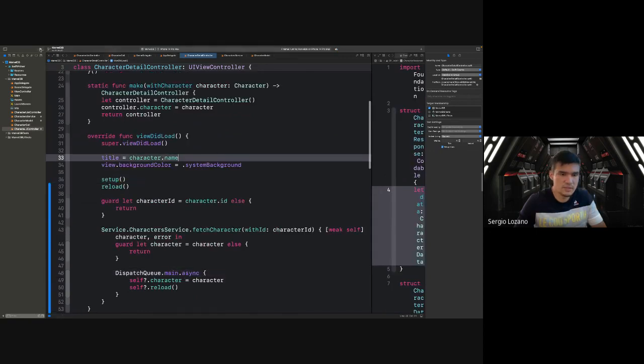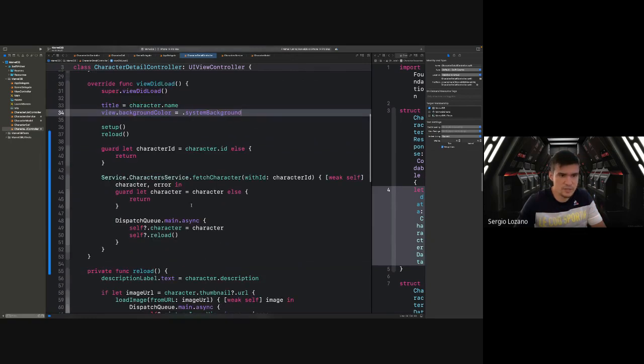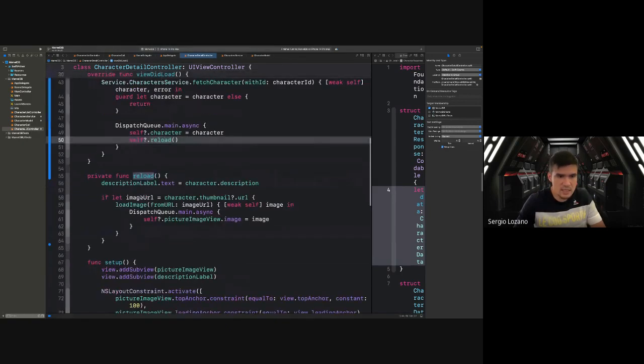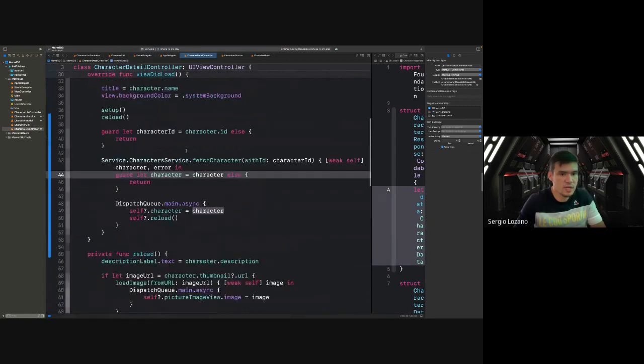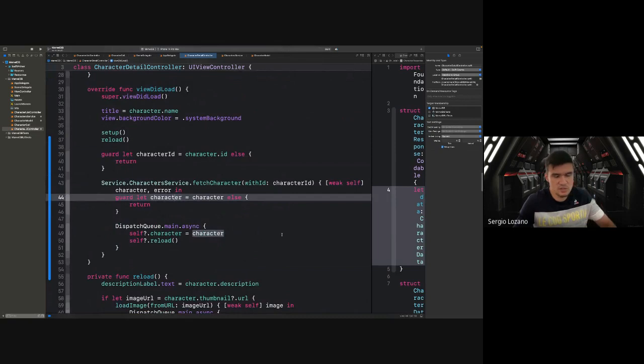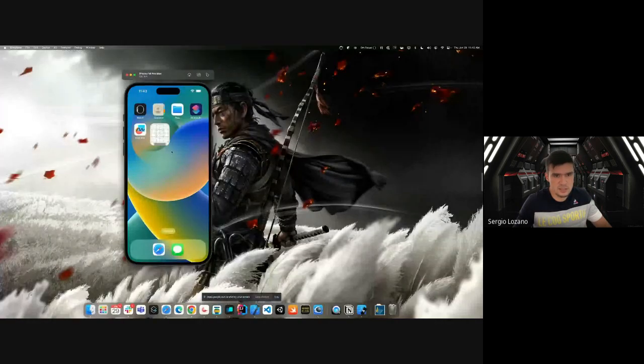Of course, we run the application. We will know that something is happening underneath. Then the problem is we are not showing any further information other than the one we already had, because reload data is just literally updating the description and the image, and that's about it. So what we want to do now, well, let's run the application, make sure that everything is working at least.